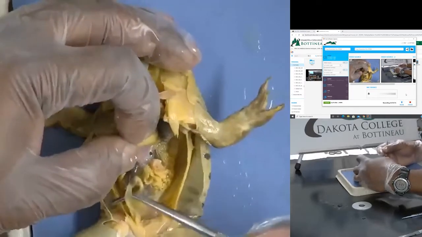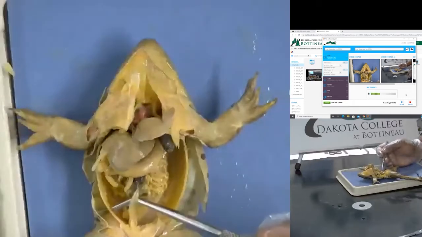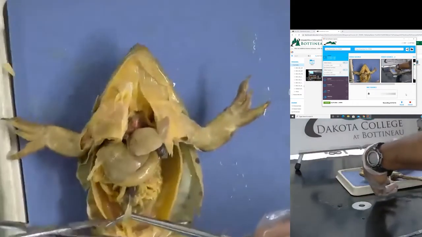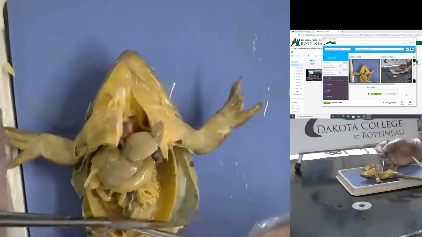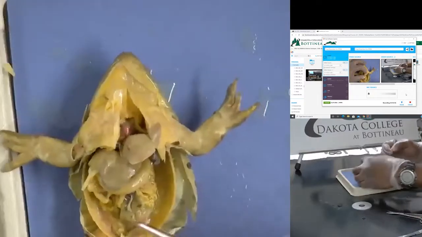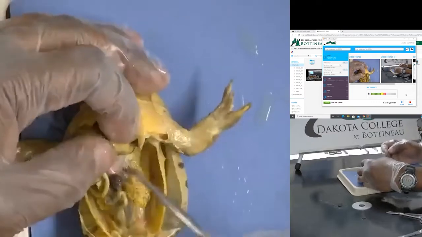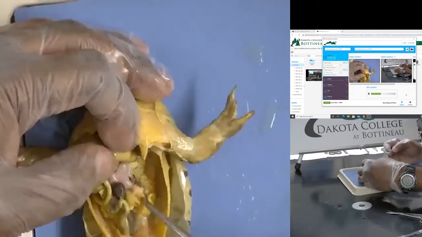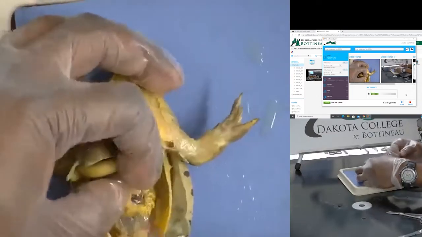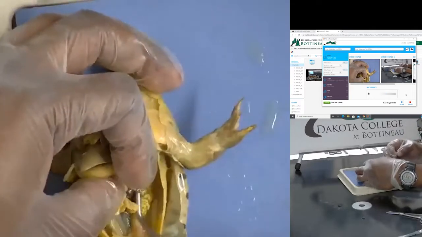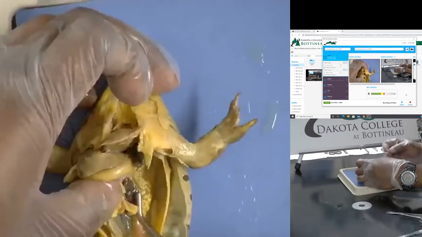Okay, let me cut that tissue right here quick. I'm making some room here in the back. That dark structure right there in the back that you see, that's the kidney.